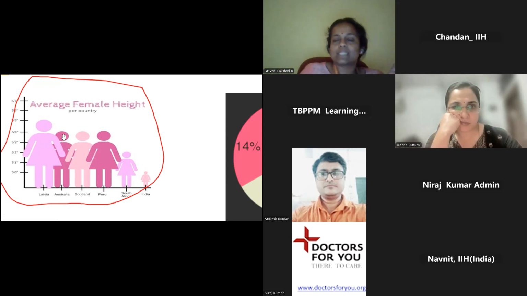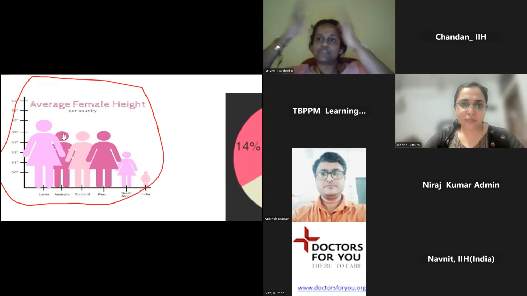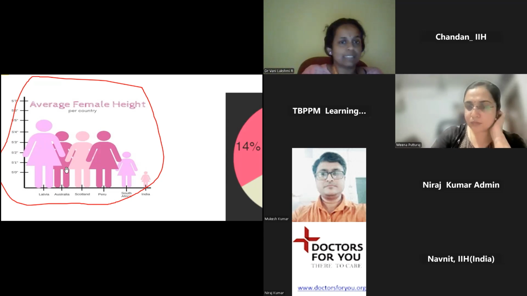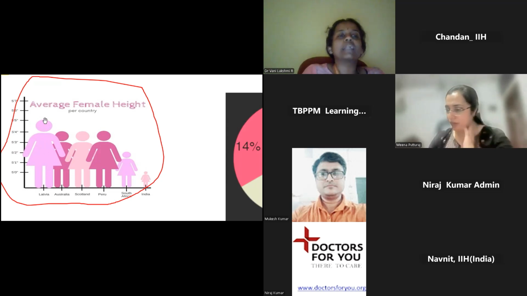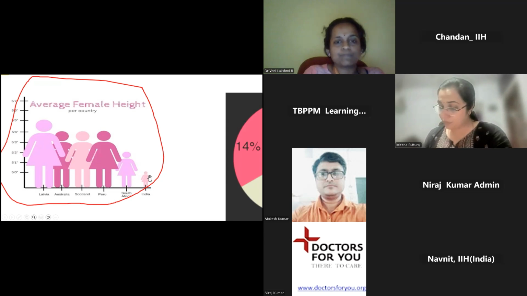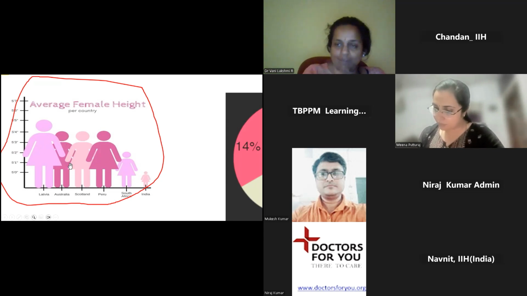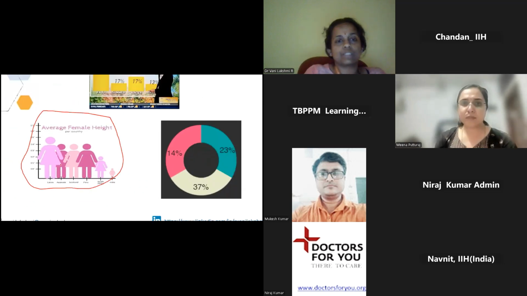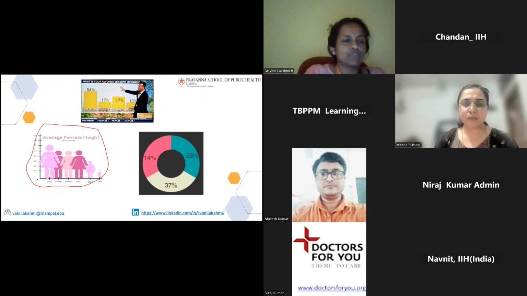The problem here is, first of all, they replaced the bar with an image of a female. They were trying to develop an infographic. And what happened was, when you increase a photo disproportionately, what will happen? They will look bigger than their actual size. So Latvian women are hardly 5 feet 5 inches average height, 5 inches more than Indian women. But you see the difference? So when you are converting a bar into some form of infographic, you should be very, very cautious. That is the flaw here. And then no 0 also.